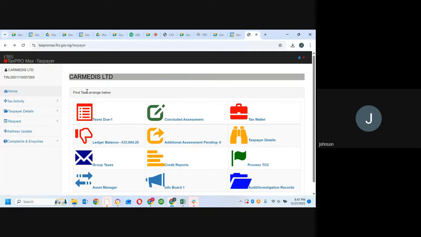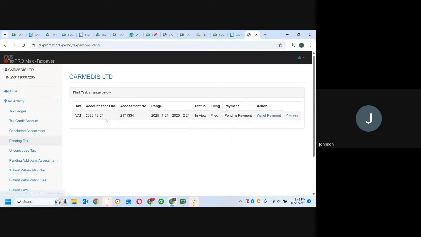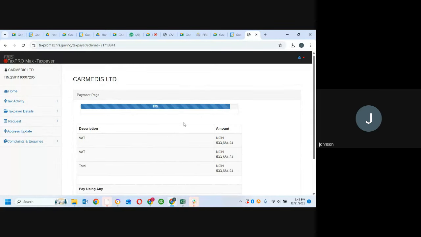At the end of the day, it's very easy. It's easy like your e-tax, the way you also do your PAYE. So it's very easy, but I cannot show you now because this has been done already. However, I think with that little information, you are guided on how to proceed, how to start. So is there any question from what we've said now? Is there any question?